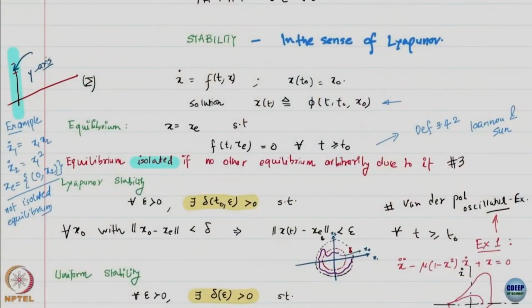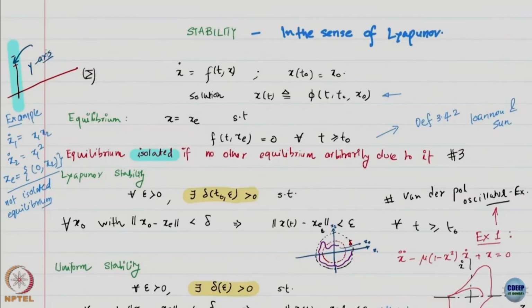okay, so fundamental matrix is more a linear system notion. So the state transition matrix comes from the fundamental matrix. So that is a little bit more of a linear system notion. In nonlinear systems the terminology is different, the notation looks similar, okay. So this is called the solution.